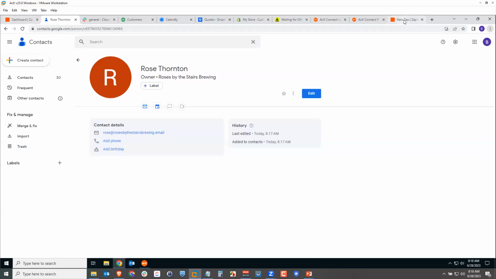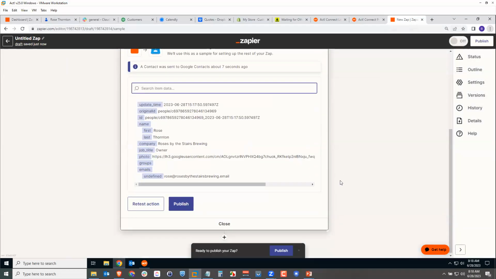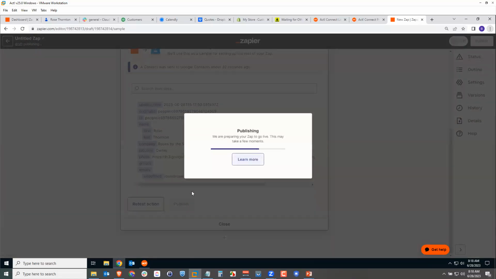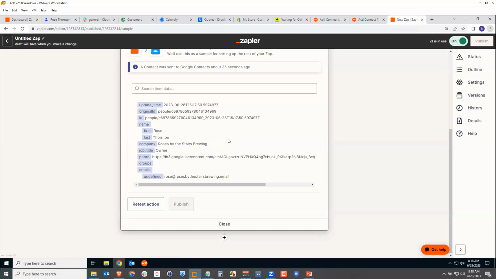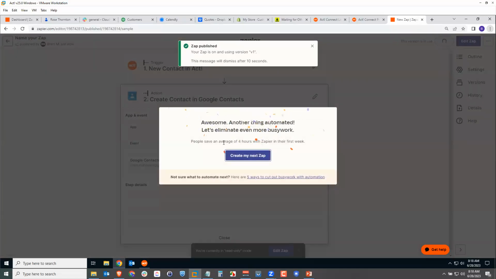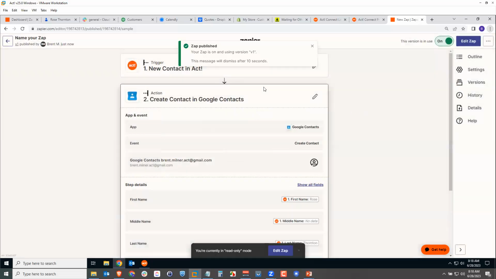The last thing we need to do is go back to Zapier, scroll down to the bottom, and click Publish. Once we click Publish, Zapier is going to make this connection and make it live. It gives you a little congratulatory message here. And there's a few things you can do here. It's good to name your Zap in the top left so that you know what this is. And I'm just going to call it New Google Contacts from @Contacts.